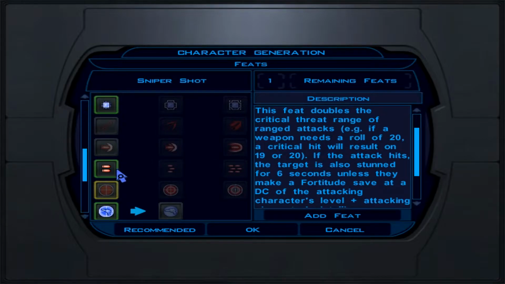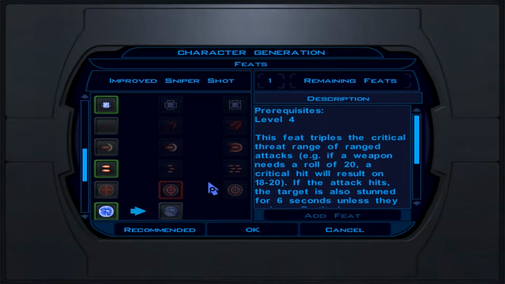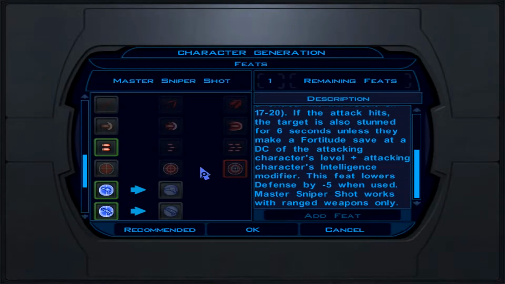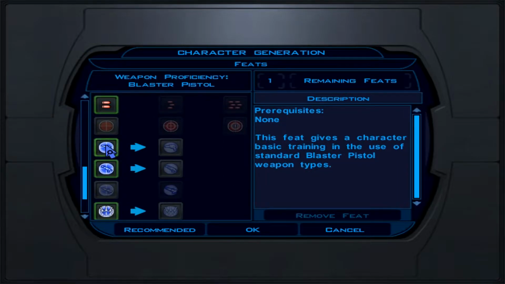Sniper Shot, that is the critical hit version for ranged weapons. Same as that, but it's with ranged weapons, and if you can stun a target, that's fine. And then the next one, your threat range on your weapon triples, which is good if you want to go that route. Same stun too, same pluses and minuses also. And that's the Master Sniper Shot. I'm going to be blunt and honest, I tested this out. It's not really worth it. Just save for something else better.